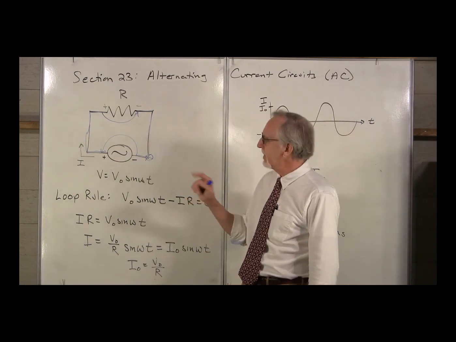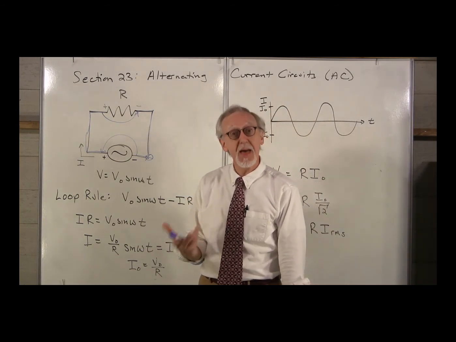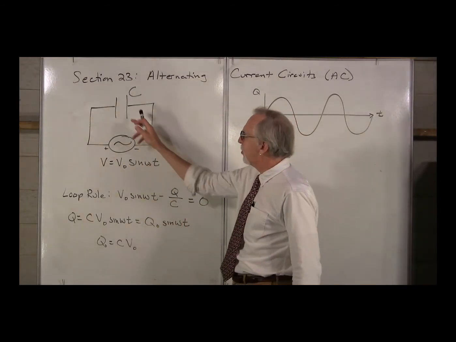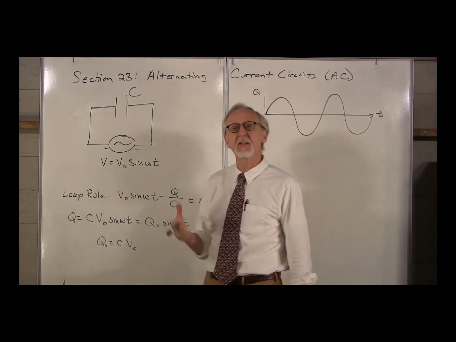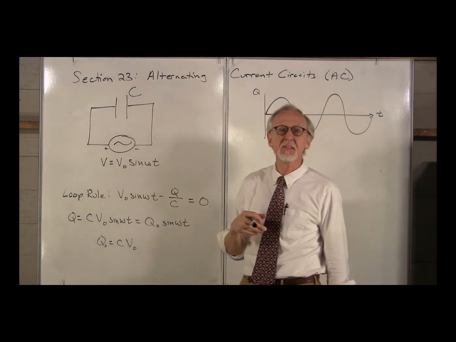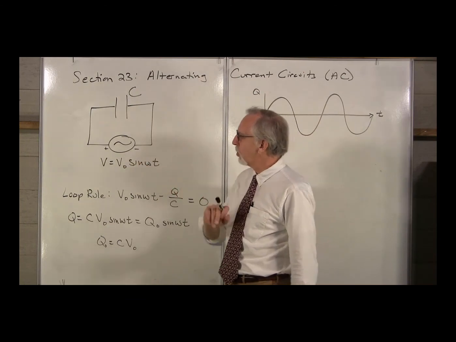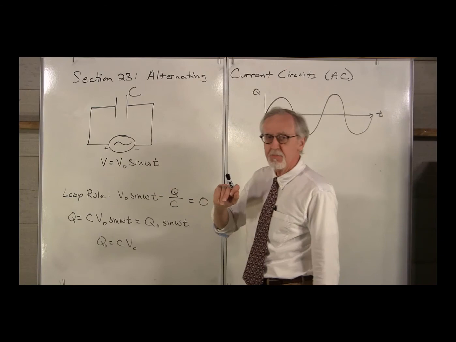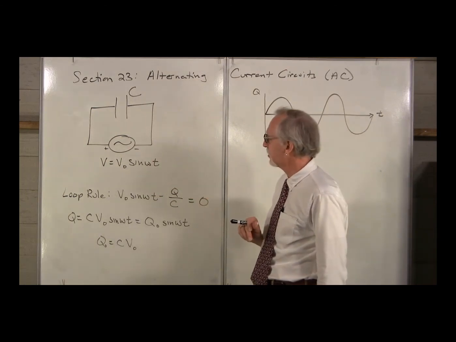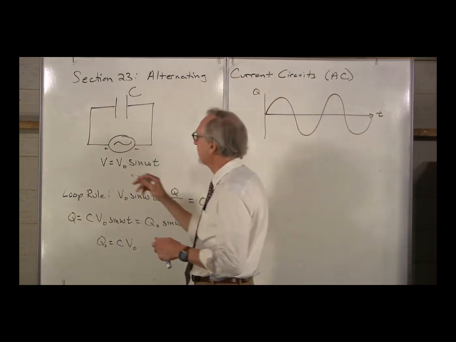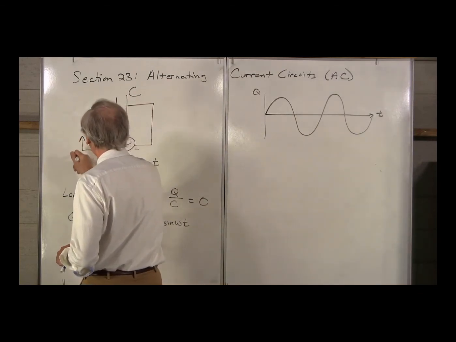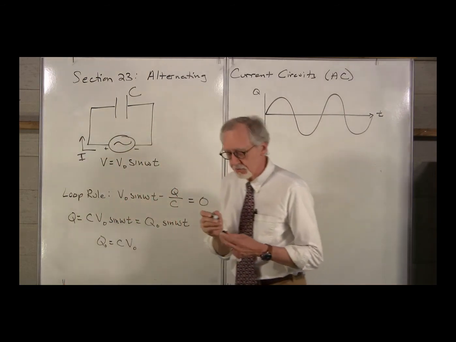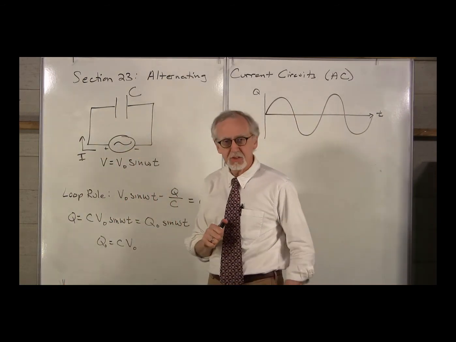Let's take a look at a similar circuit, but now let's use a capacitor. What happens then? Here we have a very similar circuit, but I've replaced the resistor with a capacitor. And let's assume our capacitor has a capacitance C. Again, we're going to apply a voltage source of V0 sine omega t. Same polarity, positive on the left when sine is positive. That is again going to give us a current in the clockwise direction for a positive voltage.